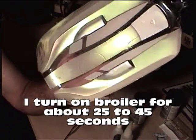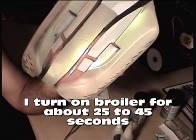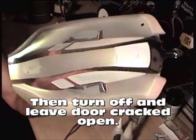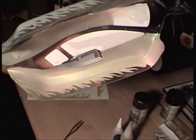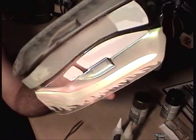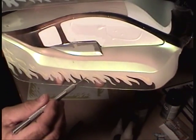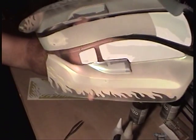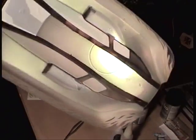Sometimes I use an oven, but at really, extremely low temperature and keep the door cracked open to cure the paint. So I'm gonna finish taking off the flame stencil — there are a few more pieces right here I've got to take off — and then I'm gonna paint it all black, and it'll be done.